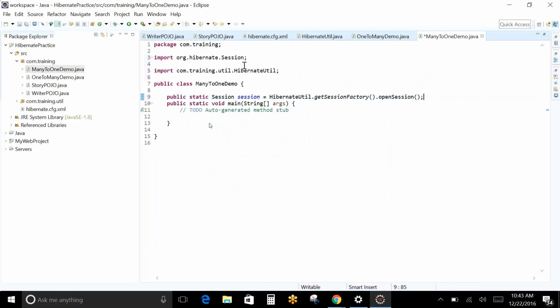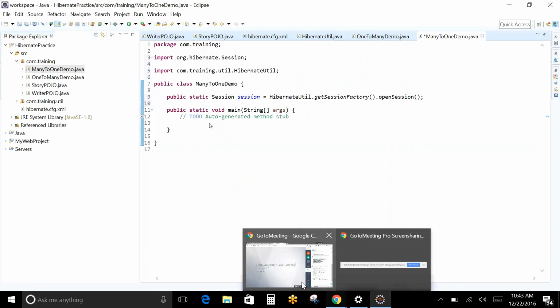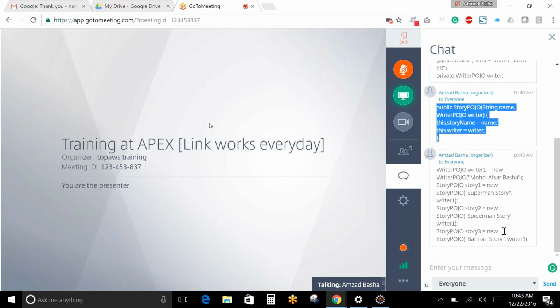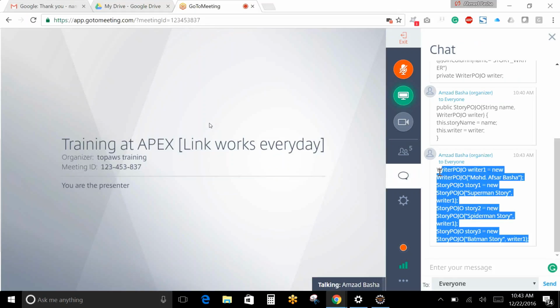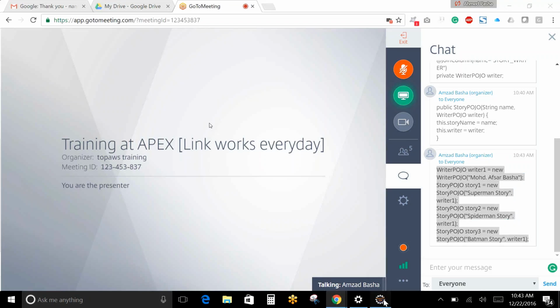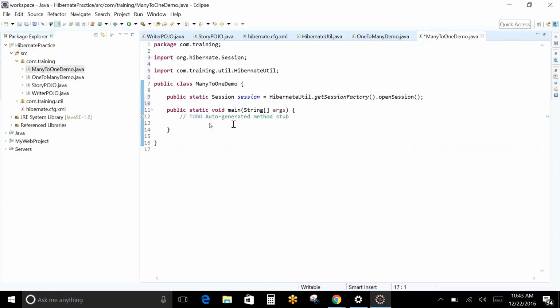Then let us prepare the data inside the main method. Copy all these lines. So let us instantiate a writer Pojo object with some writer name. And then let us create some stories like story 1, story 2, story 3.